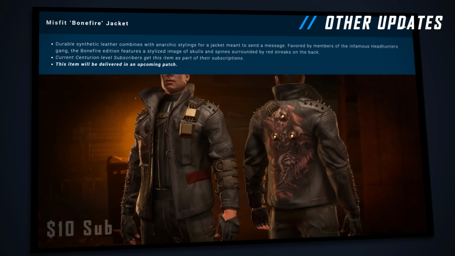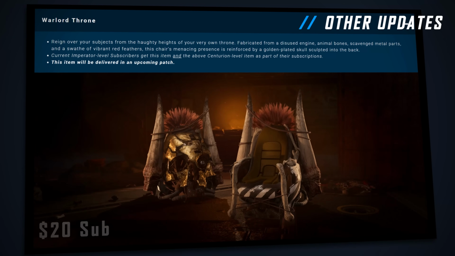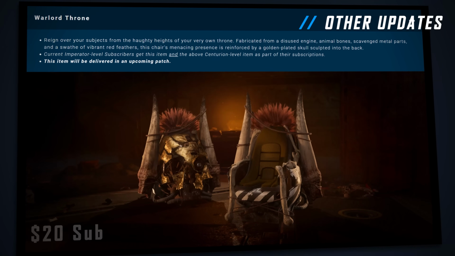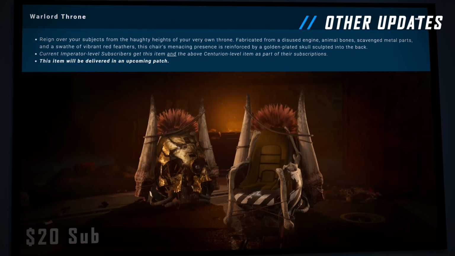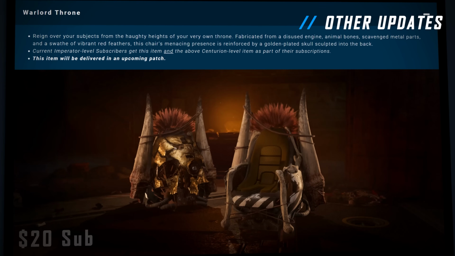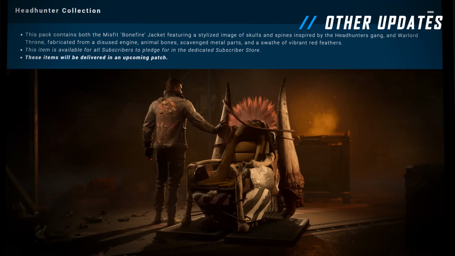Then we move on to the subscriber update, where we get the $10 sub item, which is a classic clothing item, a biker jacket that's Headhunter style, or the new Headhunter style, I guess. And then a $20 item that is very much more things that they should be doing, but probably not at this price. I expect that at the moment we get base building, we'll see them doing entire furniture sets in different styles. For someone who's only worried about purchases like myself in the game, this has no effect on gameplay, so I'm all for stuff like that. And lastly, there's a pack of the 2 on the subscriber store.